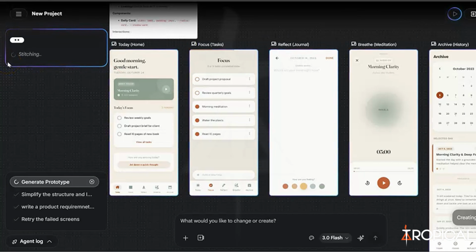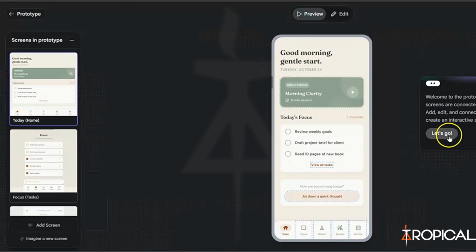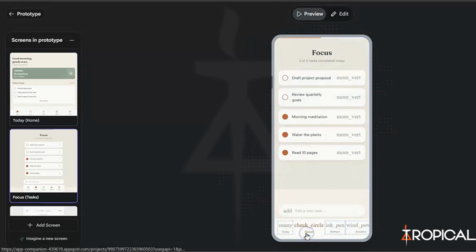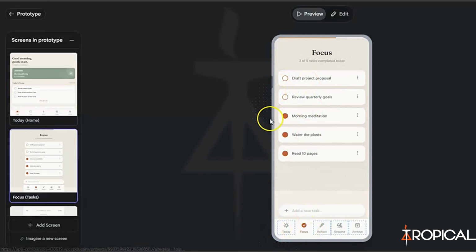create a prototype. So this is the application that you can see. It's the prototype, and here are all the options. This is our home page, and then we move ahead to our focus. So this is our second page. That's a focus.